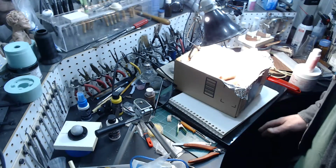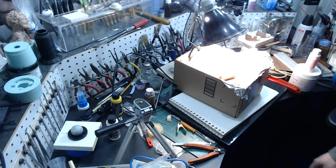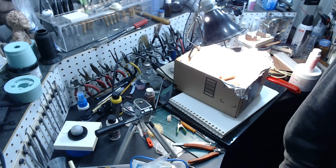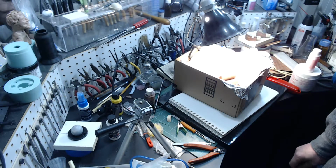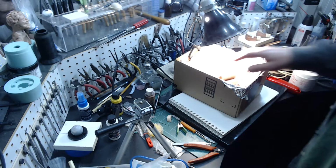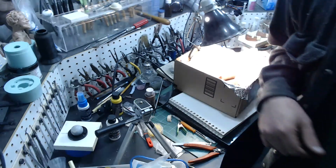Gathering a number of things here. I got a pile of stuff around my desk. Getting all the supplies together. Let's see, cups and mixing sticks.